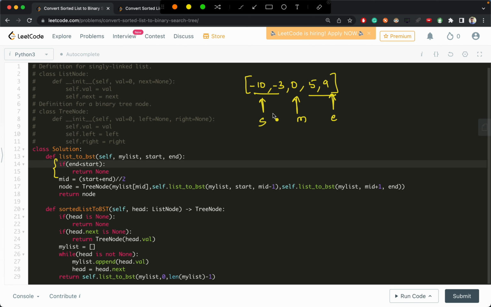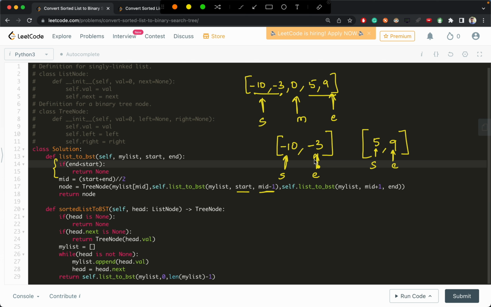So when we are recursing through the left subtree of this entire list, our start and end values now become start as here and end as here, because our end is nothing but mid minus 1, that is this value, and our start is the same start value. And for the right subtree it is 5 comma 9, and this is the start value and this is the end value, right?